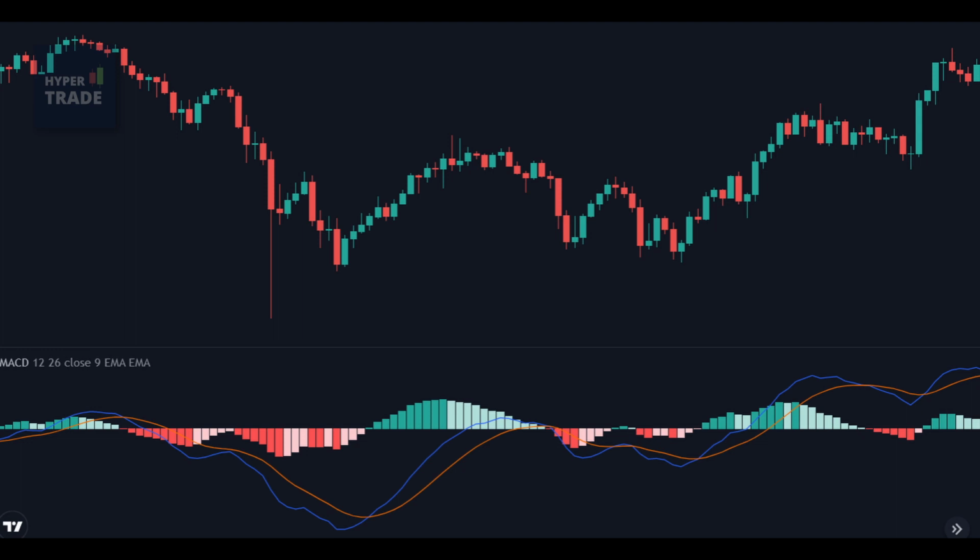Our MACD indicator has two lines. They are the blue line and the red line. The basic usage is simple. When the blue line crosses over the red line, that means the price is bullish, which means the price will likely go up. But when the blue line crosses below the red line, the price most likely will go down. But the problem is, using the MACD indicator alone gives us many false signals, resulting in losing trades. That's why we will need another indicator to filter the bad trades.